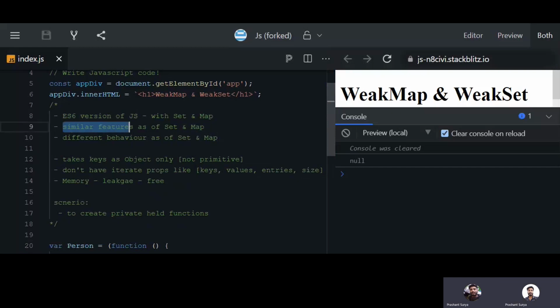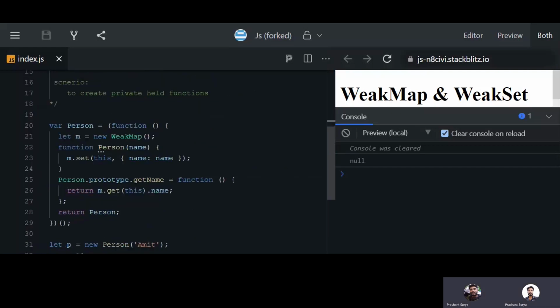They are similar to Map and Set as features, but have different behavior in terms of memory assignment. So this is the basic use of WeakMap and WeakSet in JavaScript.